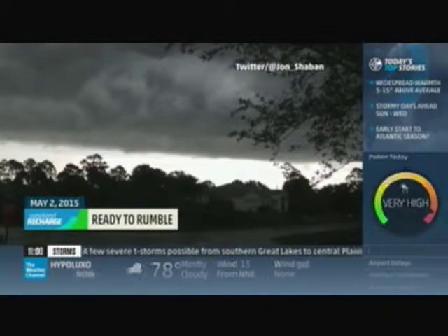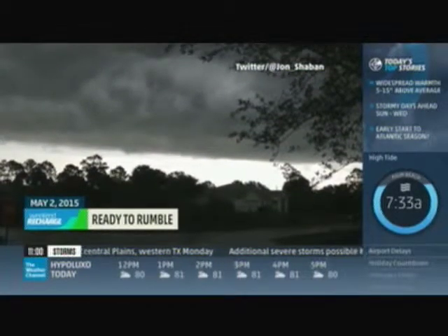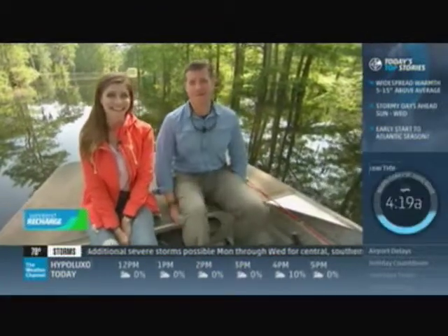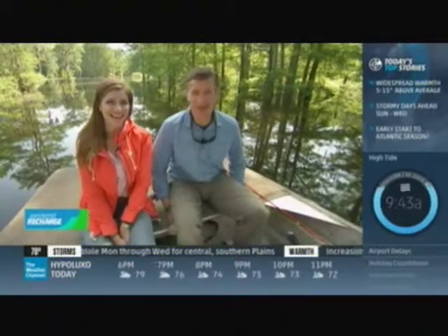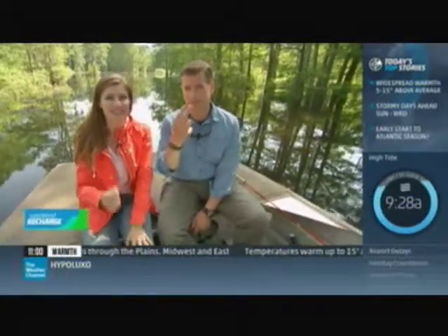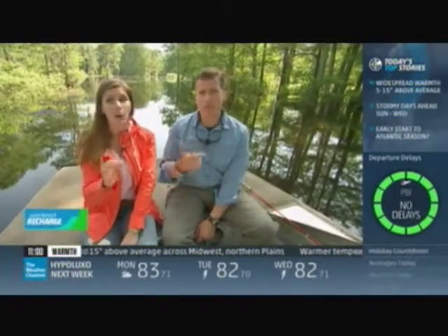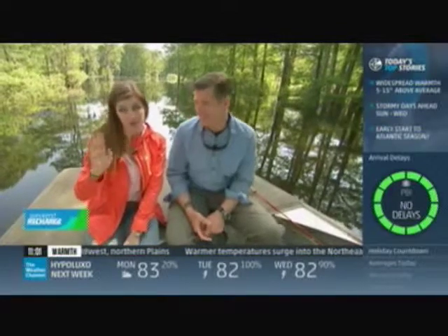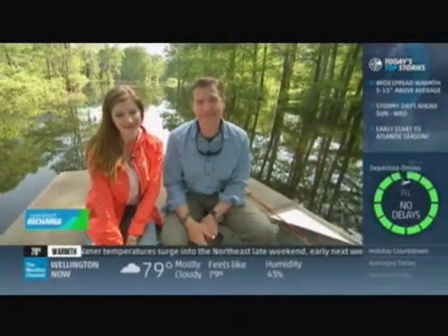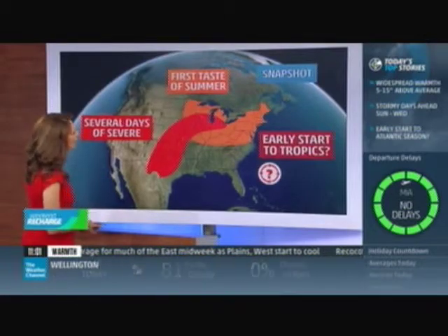We're talking about thunderstorms — the fuse is now lit on a new round of severe thunderstorms from Texas all the way to the Great Lakes. We'll break down the timing and impacts day by day. Hey Reynolds and Kate, over the last couple of days, every turn in the road and every bend in the swamp has presented a brand new and exciting adventure. We are two-thirds of the way through, still in the Atchafalaya Basin — a gorgeous part of the country. We've had great weather for the It's Amazing Out There tour, but the next few days may be a little trickier.